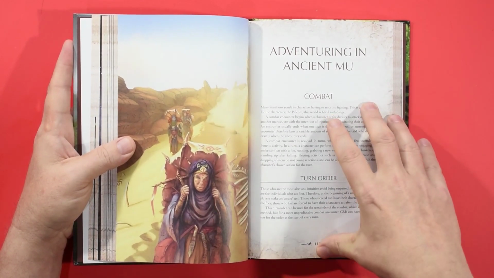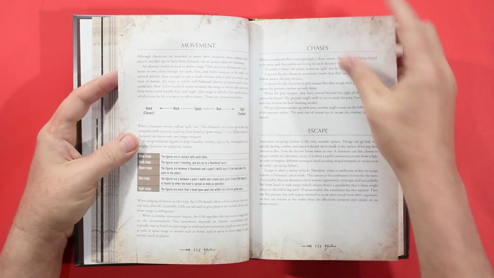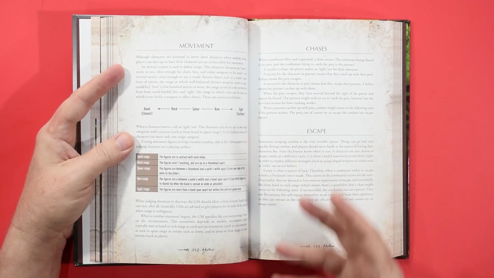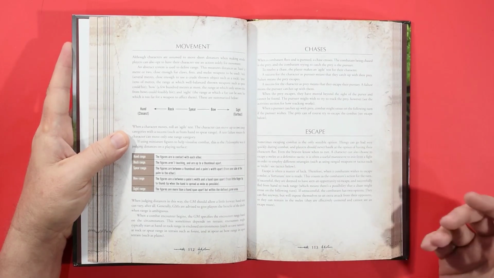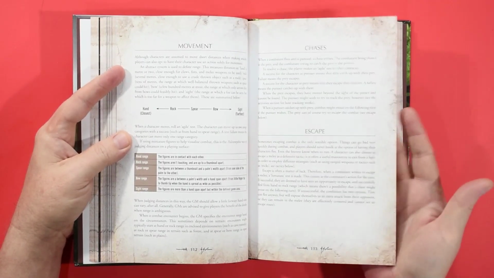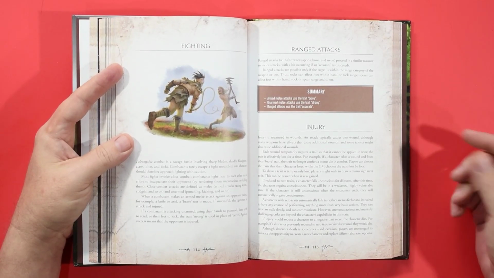So now we start getting into the adventuring mechanics of the game. As I mentioned before, this is very, very rules light. As you can see, we're looking at not even full pages devoted to certain aspects. Like movement, we get a full page. Chase is half a page. Escaping a chase, half a page. Fighting, not even a page. Ranged attacks, not even half a page.